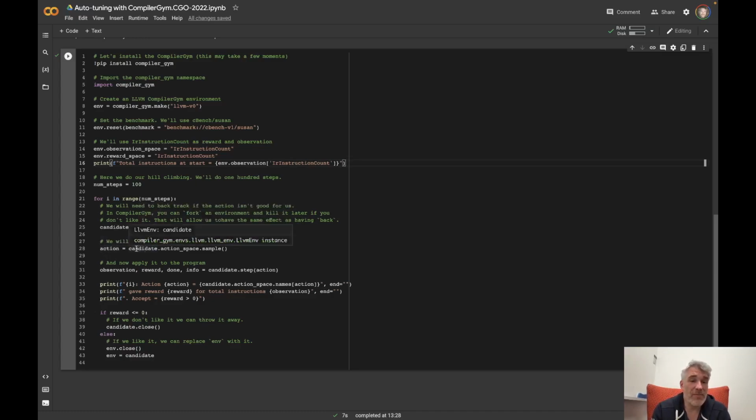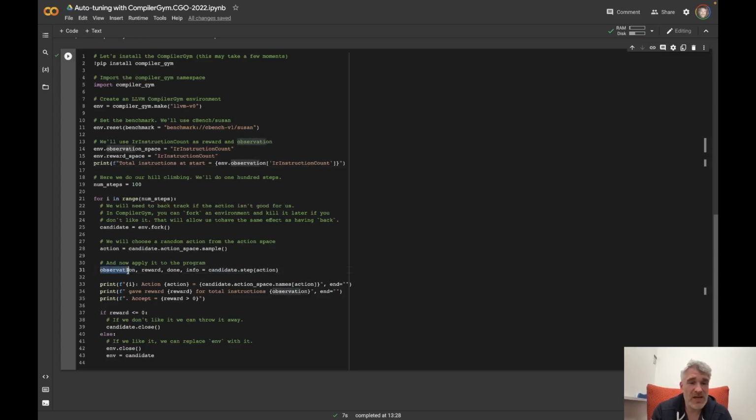We will choose a random action, and we'll do that by getting the action space from the candidate and asking it to randomly sample an action for us. Could do this using random number generators and stuff, but the gym makes it very easy for you, so why not use the easy way? We then apply that action to the candidate, and that will return us several bits of information.